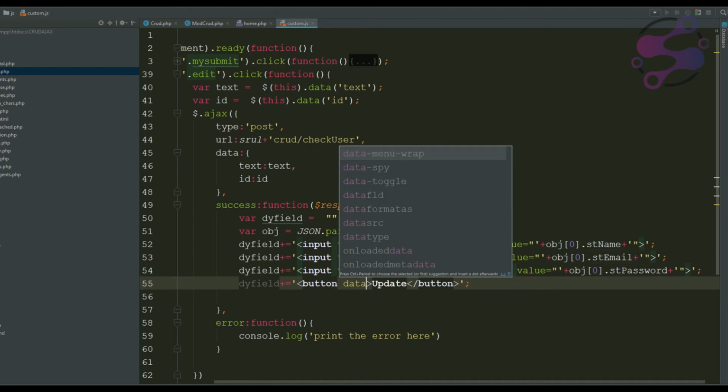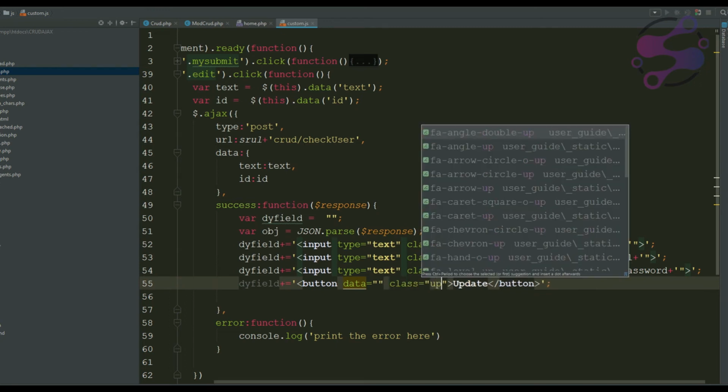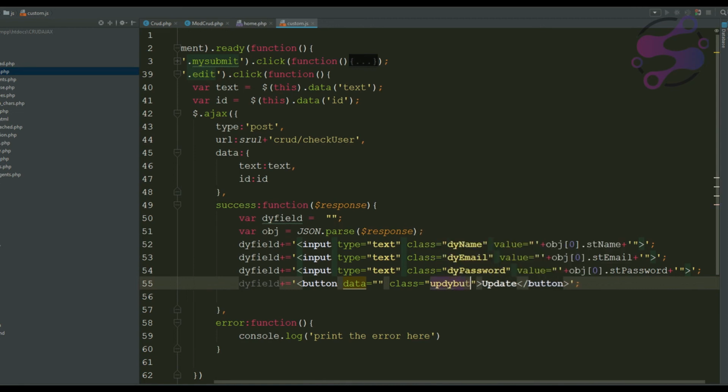I'm saying that data text is, I'm going to create update dynamic button. So this is the class name. You can keep another class name, or you can say xyz class. It depends upon you. So I'm saying data id or data text. It's totally up to you. Now what is the id? I'm saying this is the id sections.